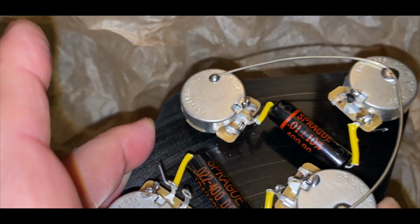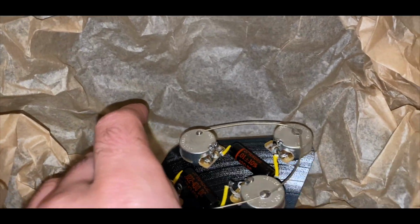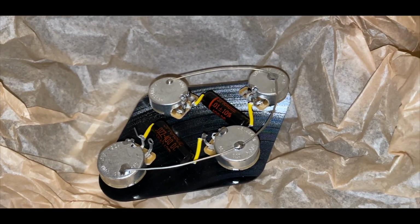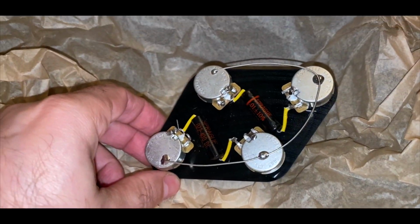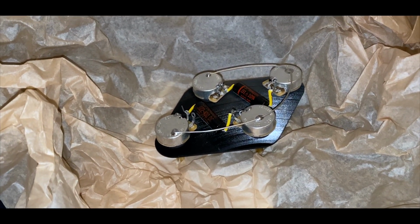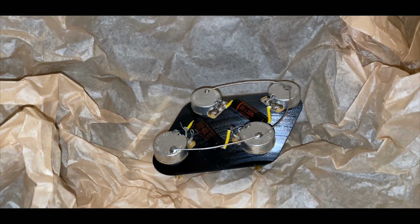Wow. Look at that. And again, you know, I'm looking at this and it's like, you look at a beautiful sports car, you know, you sometimes forget it's what's under the hood that matters. And this is so well and beautifully done to the eye, but at the end of the day, it's how does it translate into sound. So what I want to do is right now I'm going to open up a beer and just wait till Max gets here, and then we'll get his opinions on the craftsmanship, installation instructions, and then, you know, last but most definitely not least, the sound.